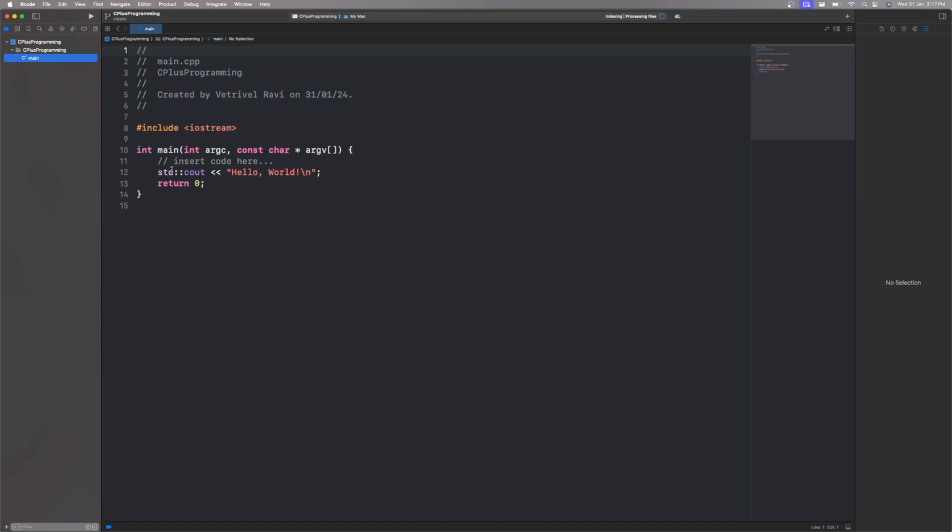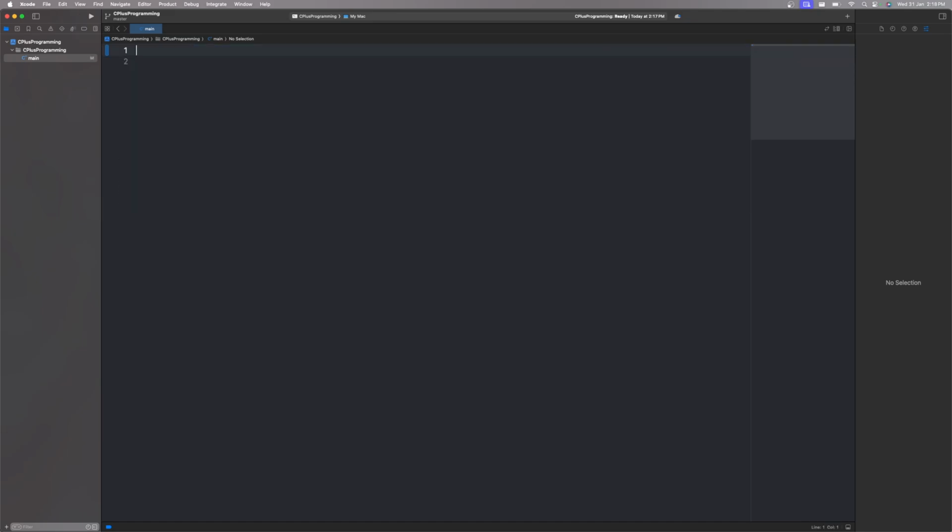#include iostream, int main, and all those things are included over here, right? All you have to do is clear everything, and let's say #include iostream, and then let's open the int main. Inside this, it's better to use the standard input.